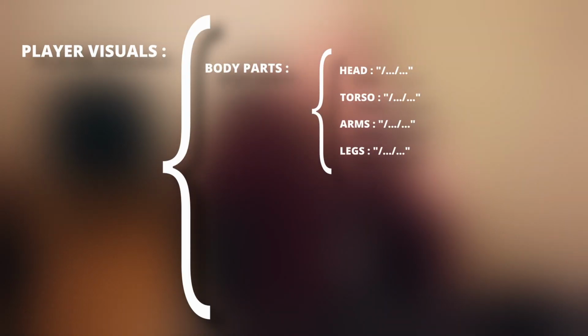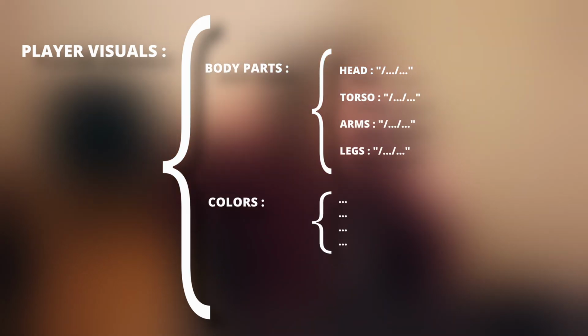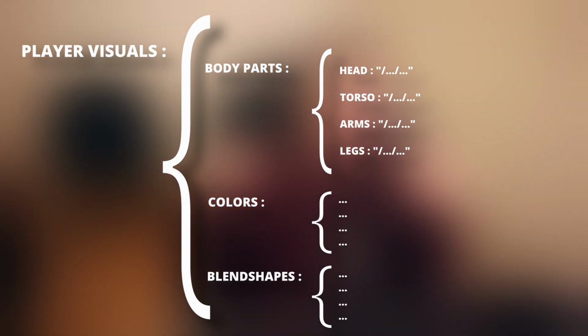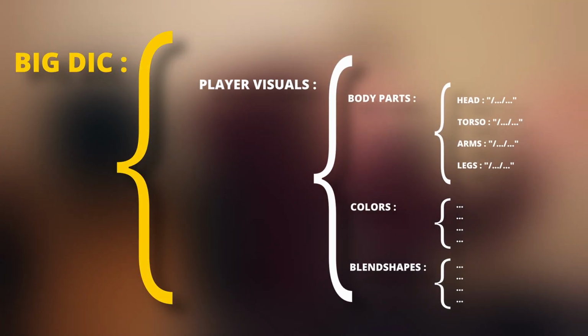And this will basically work the same for every node. So inside our player visuals, I can also have the data for player colors and player blend shapes. And we can store these dictionaries inside of one unique dictionary that will be stored inside of the even bigger dictionary that is the global one. So in this case, each node will grab only the specific key that it needs. And then from that key, we can spread the data however we want.